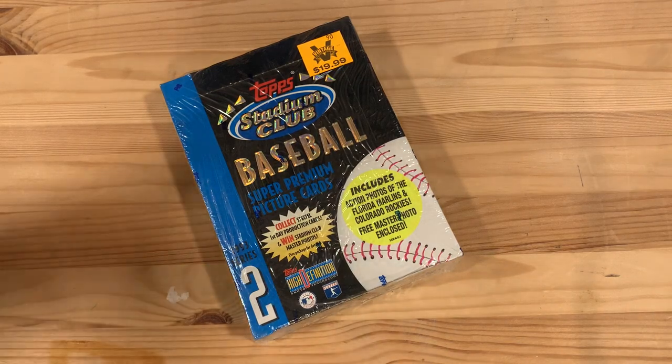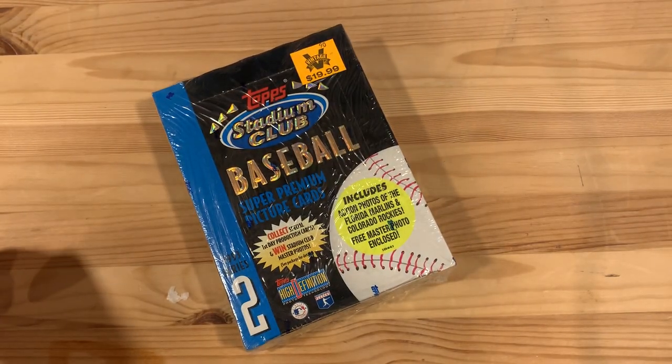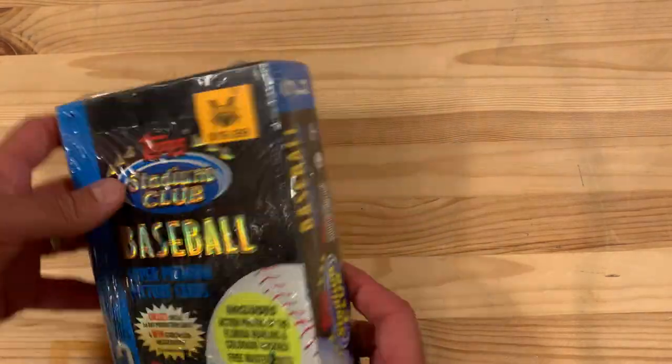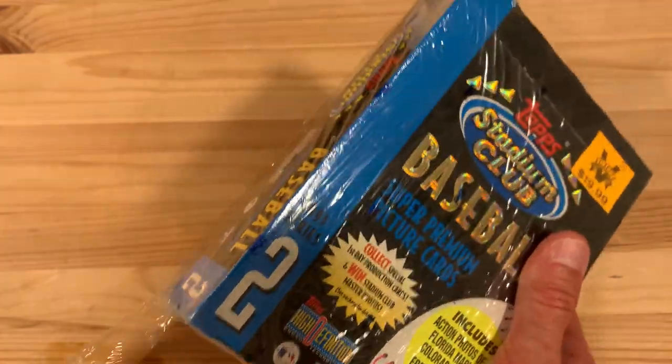Hey there, baseball fans, it's Ben, and I'm here today with a brand new factory sealed 1993 Series 2 Topps Stadium Club baseball card set here. I'm really looking forward to breaking into this. I don't know that I've ever actually opened a pack of 1993 Stadium Club. It might not be true, but I think that's true.